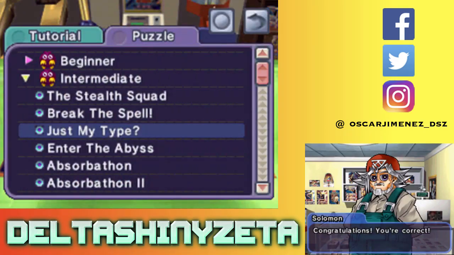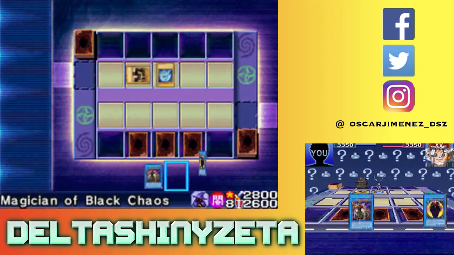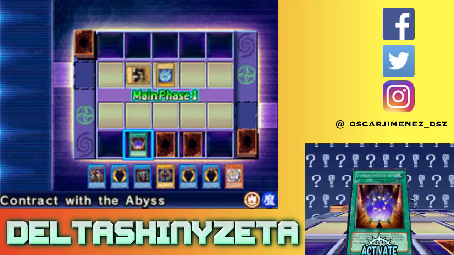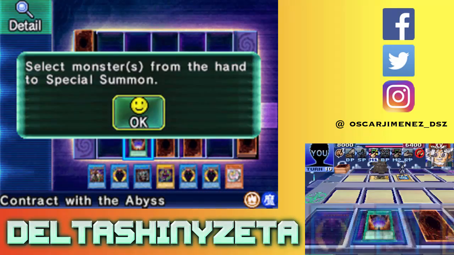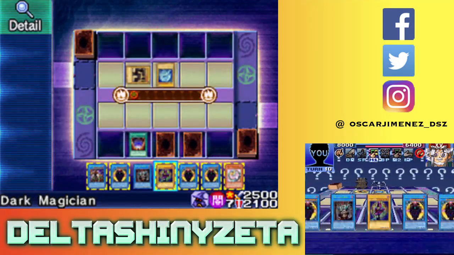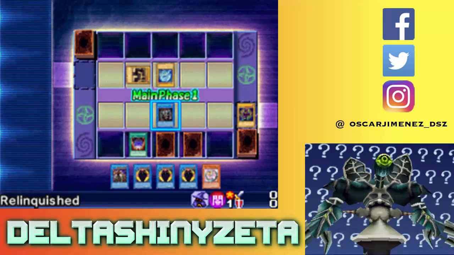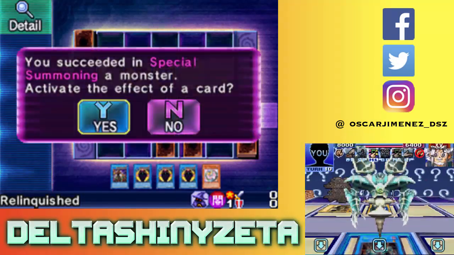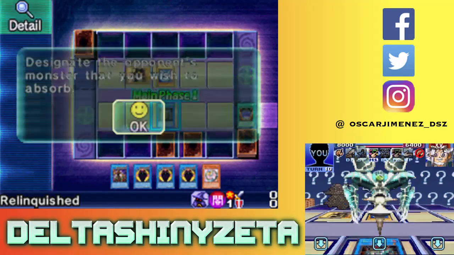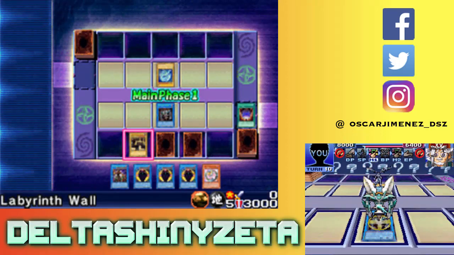Okay. Next up is Enter the Abyss. Alright, so this one's a little crazy with rituals, from what I remember. Yeah, it is. So this is a crazy one. Alright, so what you want to do here is go ahead and start with Contract with the Abyss. You want to start with Relinquished, and I'm going to go ahead and send Dark Magician into the graveyard, so let's do that. Okay. Then I'm going to activate your effect here, and I'm going to steal the Labyrinth Wall. Not the Blue Eyes, believe it or not.